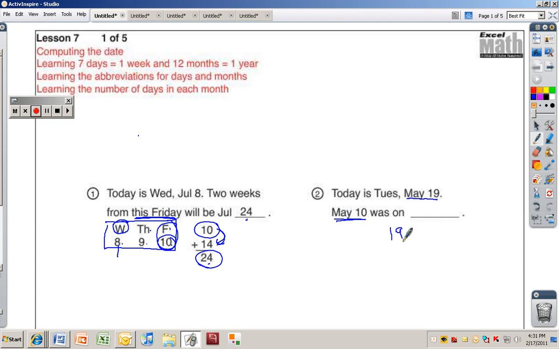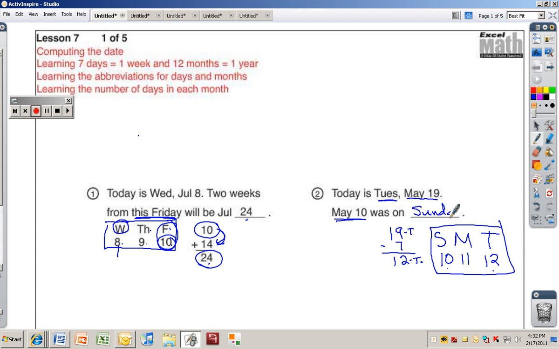So first I'm going to do 19 take away 7. That's how I go back exactly a week to the Tuesday before that. That's the 12th. So this is a Tuesday, and this is a Tuesday. 7 days in a week. And then I'm going to make a little calendar. And remember, I'm going backwards. So I'm going to start over here toward the right and say that this is Tuesday the 12th, 1 week before Tuesday the 19th. And then I'm going to lower the numbers down, going backwards, Monday the 11th, and the day before Monday is Sunday, and that's the 10th. So here's my little mini calendar that takes me back from Tuesday the 12th to Sunday the 10th. And so the answer is Sunday.